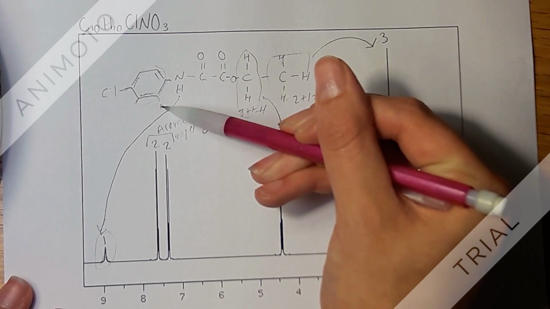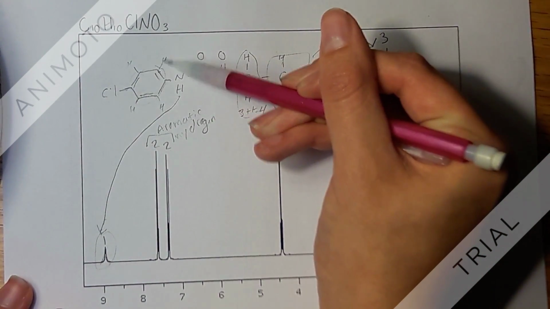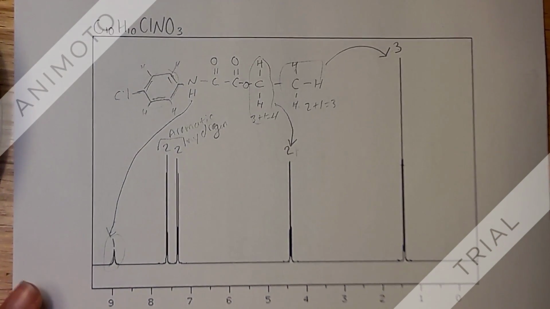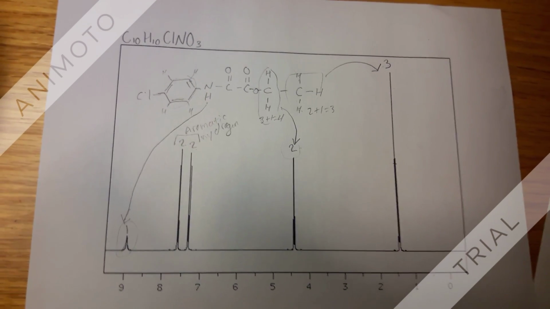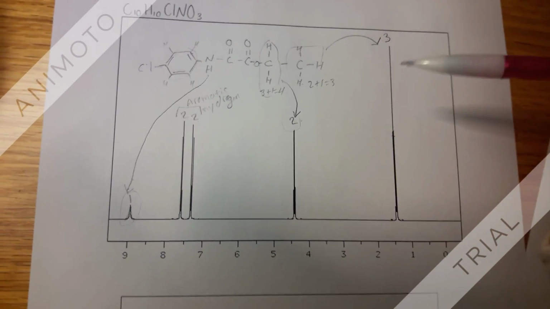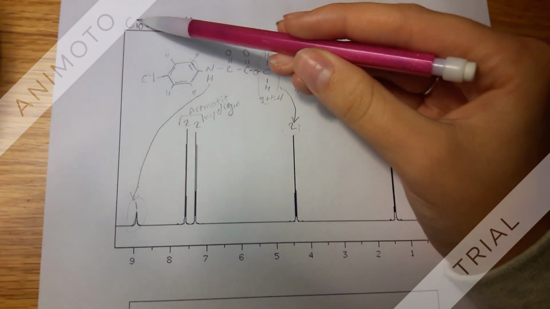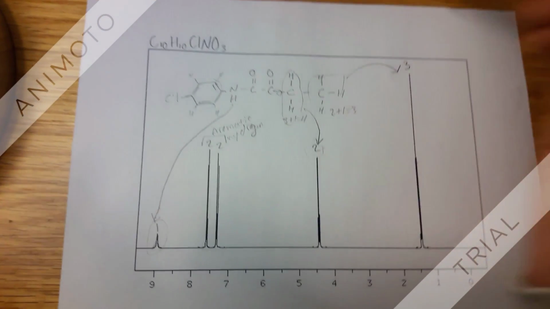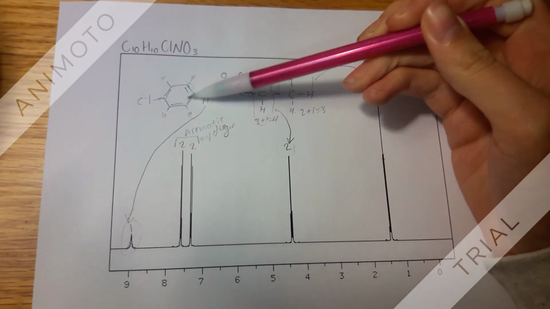And those are shown here, just to give a visual of what it looks like. The next thing that we need to do when we're going to determine whether or not this is the proper structure is we have to count just to make sure that we have the correct number of each element within our structure. So we have 10 carbons on this aromatic benzene.